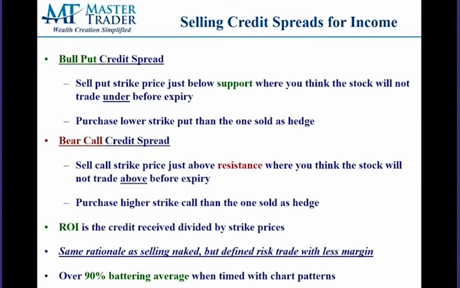We have over 80% batting average with our methodology, timing them with the compelling chart patterns. And a bear call spread is the same thing, but you deploy them on the topping patterns. So that's the stage 3, and it's that chart I showed you earlier that said these are all bearish patterns. You would sell a call option above resistance, and then you would buy a call option a few strikes above for insurance. Same way, instead of a bull put spread, a bear call spread.